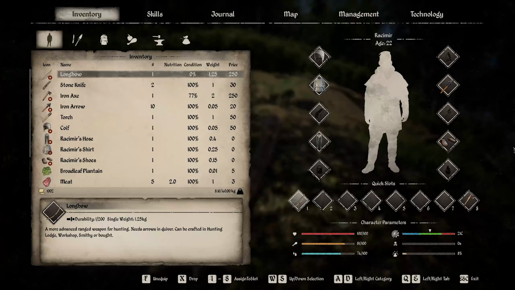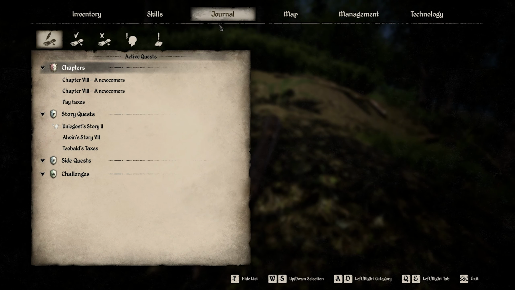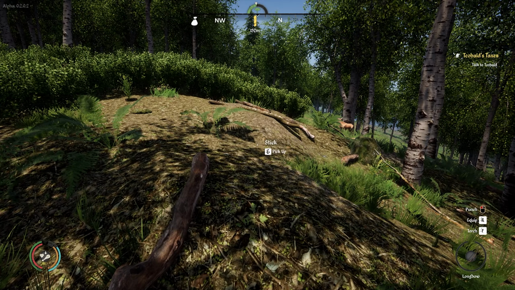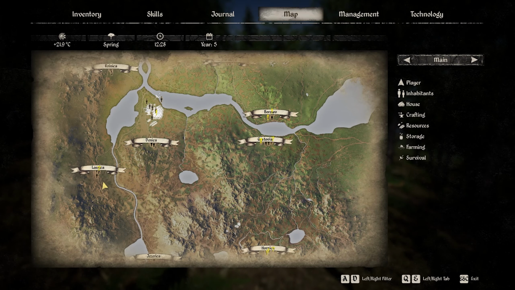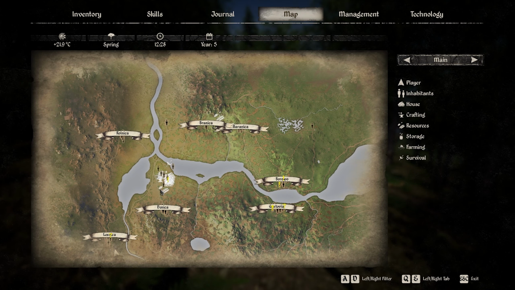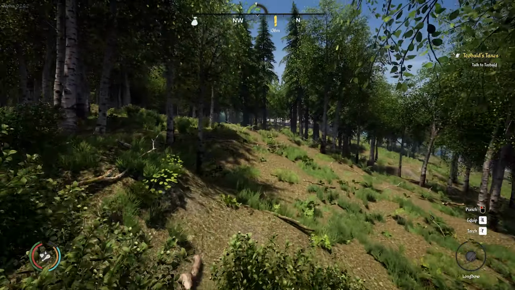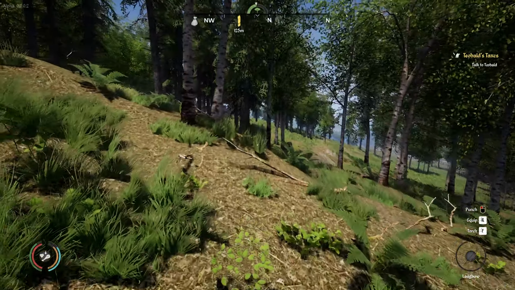So, what do I need to do now? I'll track this bastard. We need to talk to him now? Oh, he's down here. Do you have a question mark? Yeah, he's right in town. Okay, let's take it from here.